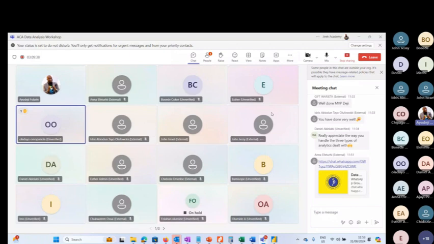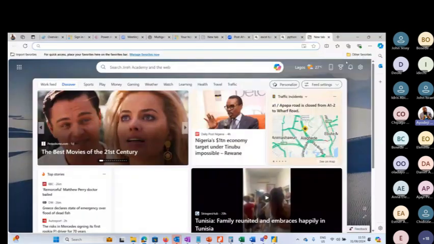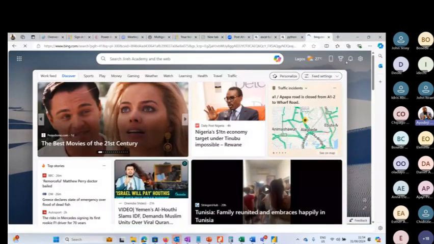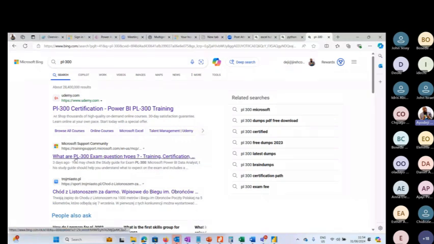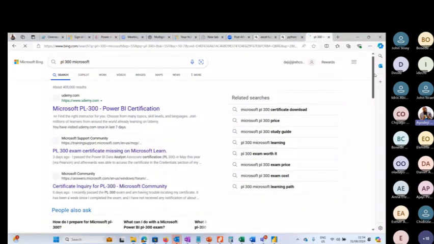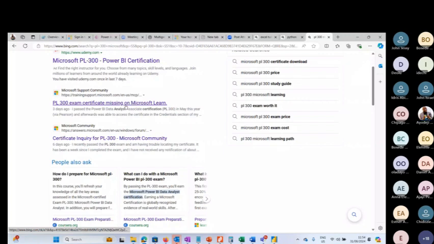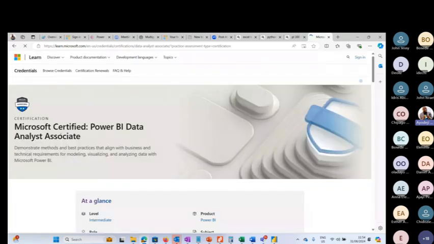Okay. Now, if you want to advance your career and you want to do a professional exam, I will recommend this exam, PL300. PL300 is a Microsoft certification exam. So the exam is just, sorry, where is it? PL300 exam Microsoft. Okay, let me see. I want to go to the official site for Microsoft Learn to get this certification. Oh, where is it? Okay, this is it. Now, you can actually leverage on this. This is just one single exam, and it gives you a certification that makes you a Microsoft Data Analyst Associate.